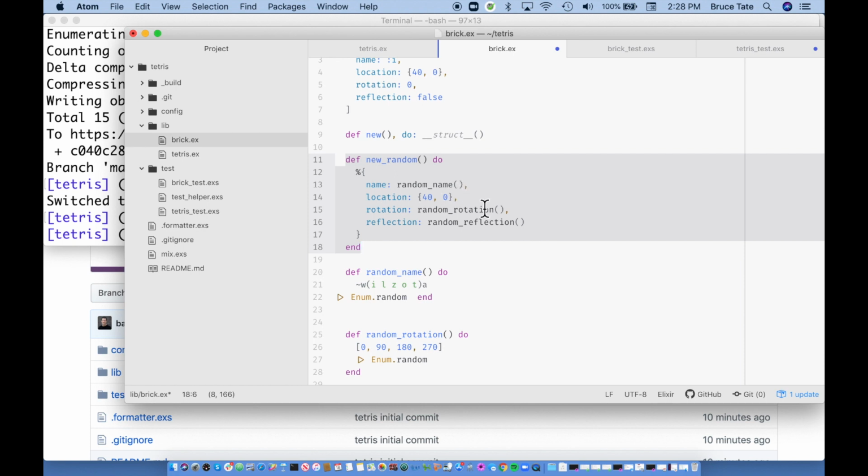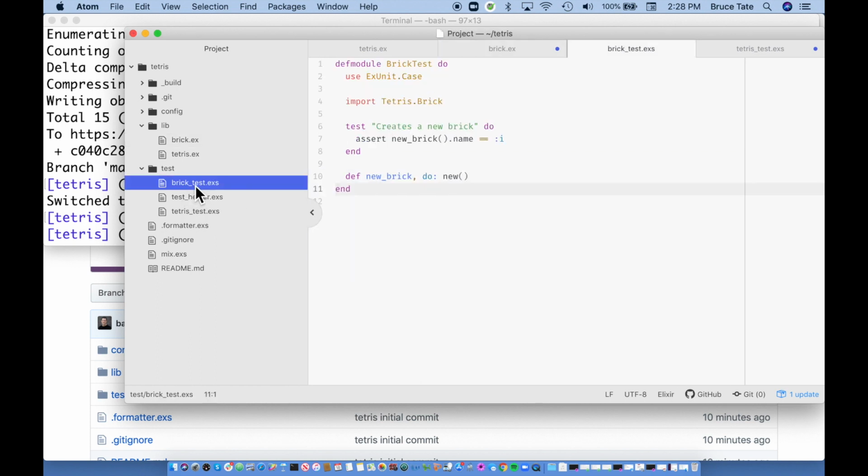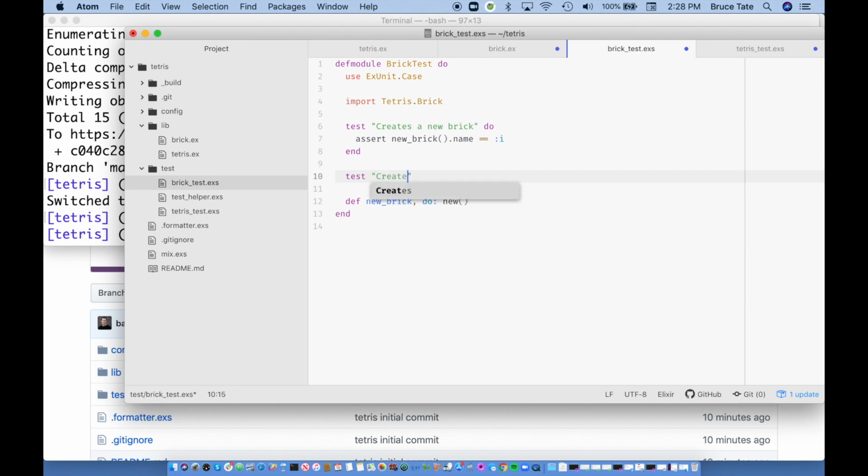Now, it'd be nice to go ahead and run a test for this, and so this won't be too hard. So let's go to brick test, and let's say test creates a new random brick. And what I'm going to do is say expected, or the actual.